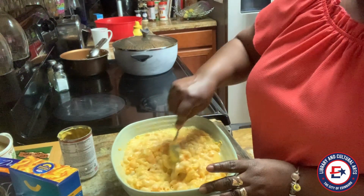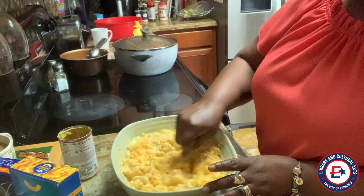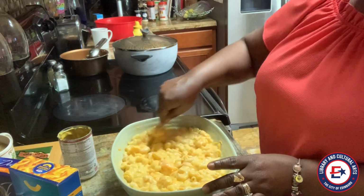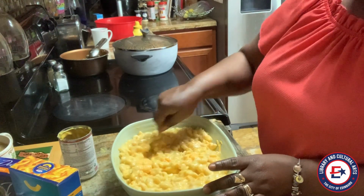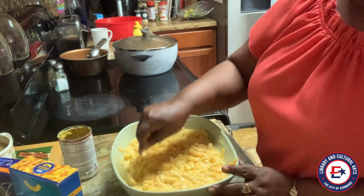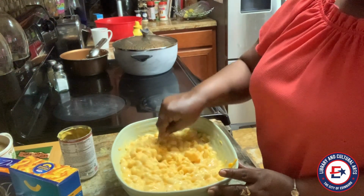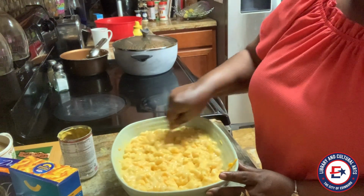I like my macaroni and cheese. I've been told some don't like my macaroni and cheese. I think it's excellent. You can make it and judge for yourself. So make sure it's all stirred up really good. And I'm actually thinking about putting a little bit more cheese in here, because as I mentioned, I really like cheese. So you're just going to make sure it's all stirred up really good.